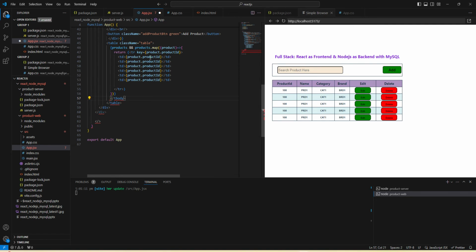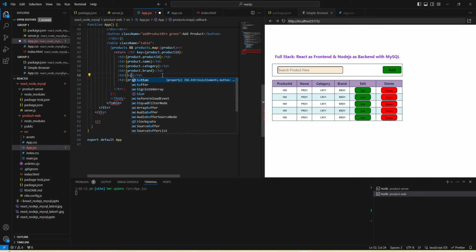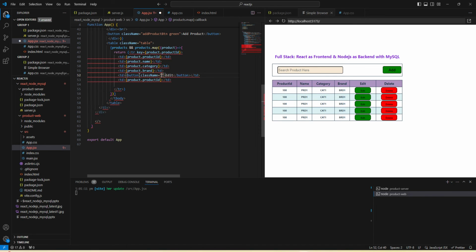Here we mention the name, here product dot category, here product dot brand, and here we can add one button that we have created earlier, so we are going to recreate it here. Now this is the edit button, and the class name is edit btn, and we are going to apply the green color. Similar fashion we are going to add it.